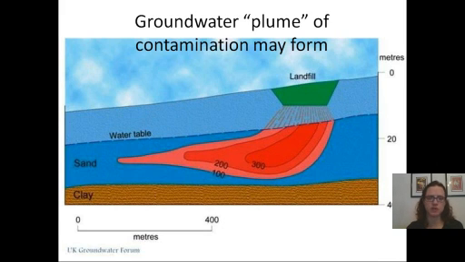And here's another example of some contamination traveling sideways. And notice that it could travel out in a circle as well, away from a specific source of contamination before it hits a lake or a stream. And again, it may take a long time for contamination from a spot to reach out to that stream, or it may be very quick, depending on the characteristics of the ground.